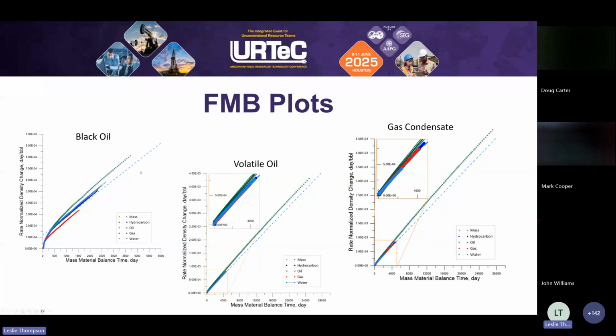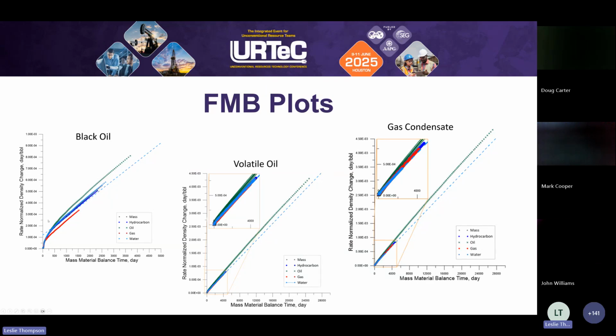The reason they have different lengths is because each of these phases declines at different rates. The oil typically declines fastest, and that causes the x-axis scale to stretch out. The gas, on the other hand, declines the slowest, so it may even increase during the depletion, and that tends to compress the time scale for the gas. All of these lines, by the way, the dashed line here is the exact 1/PV for these particular reservoirs, and all of these slopes are within 3% of the dashed line, even though it might not look like that.